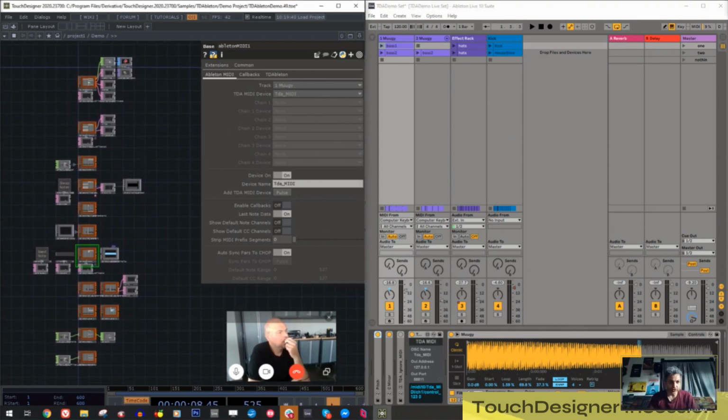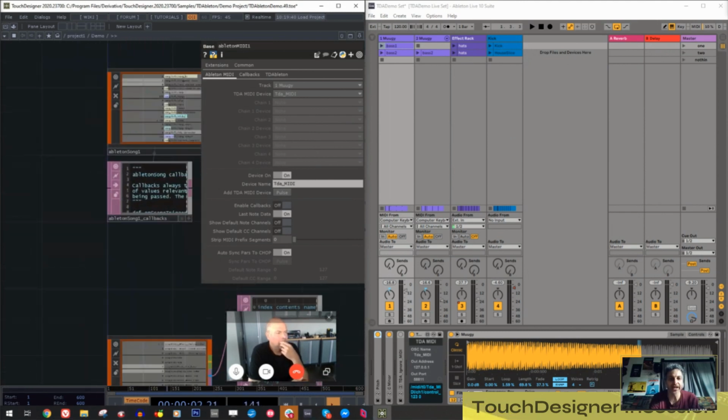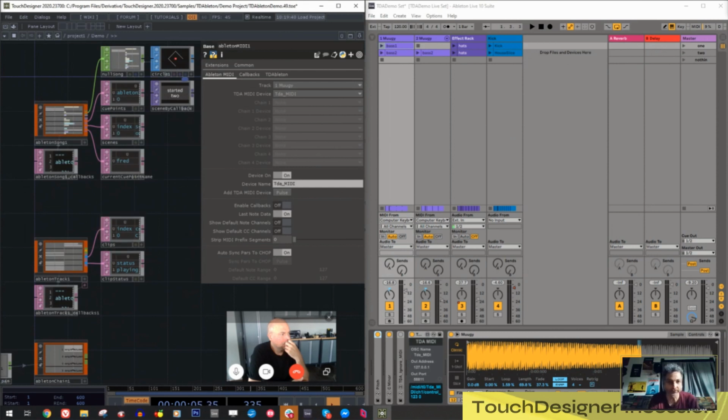Okay, well, I'm going to start with Aki's easier questions. One of her questions was how to start a note from TouchDesigner to make sure a note is playing in Ableton. And so just to give a quick introduction to TD Ableton, basically, I've built all these components that connect to different aspects of Ableton Live. And this is the demo file that comes with TouchDesigner. If you ever need to understand a feature, I've tried to make examples in the demo file of pretty much all the important features.